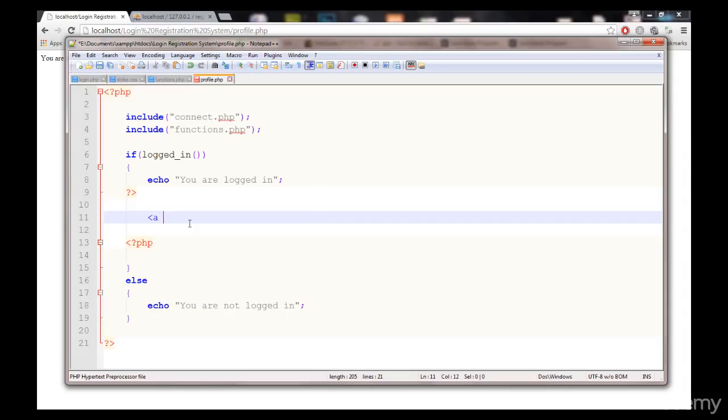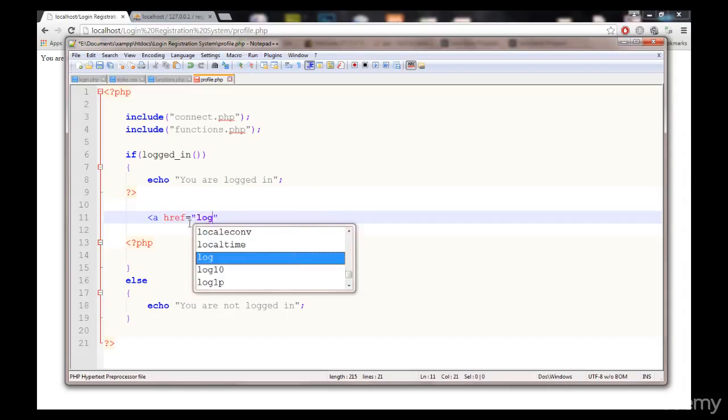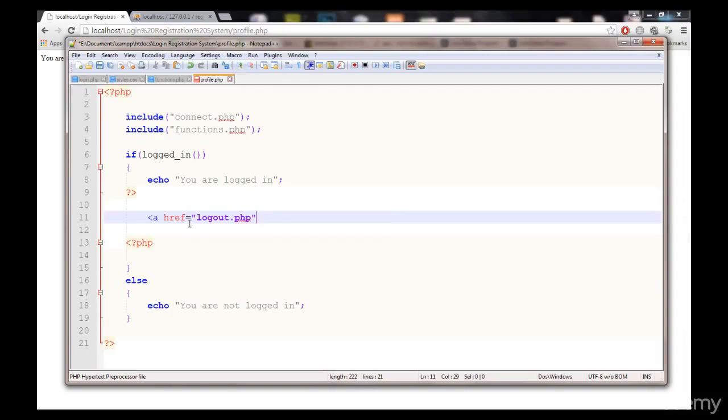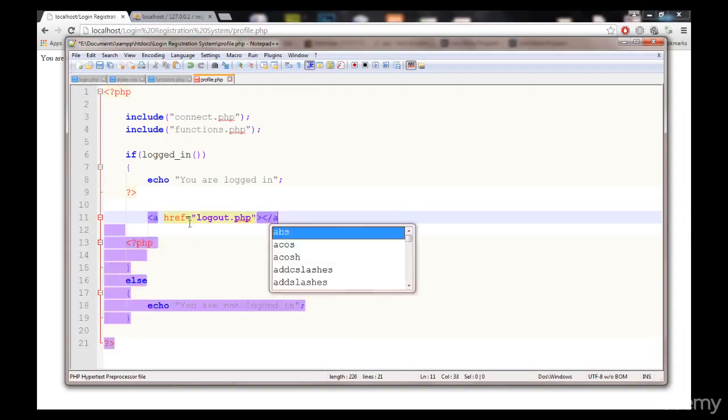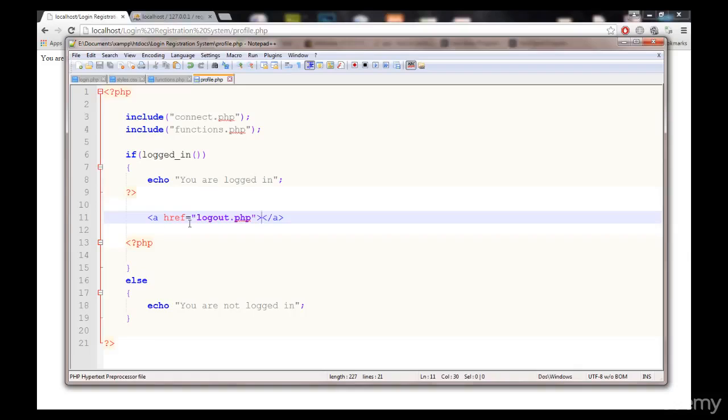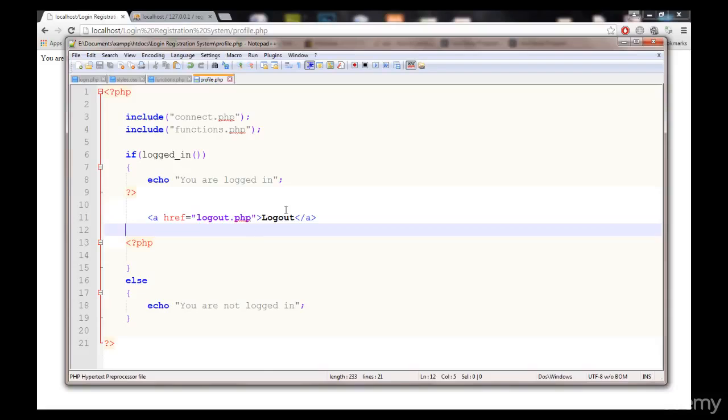Just write a logout link. When the user clicks on logout, he will go to logout.php and that page will log that user out. Okay, and refresh it. See, logout. But we want it to be in here. We don't want it to be collided in here.